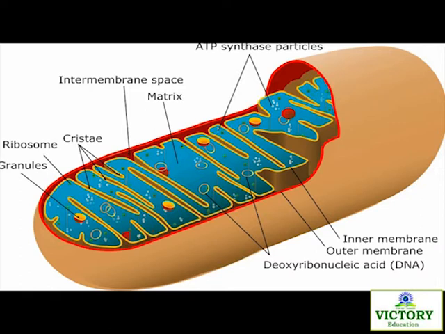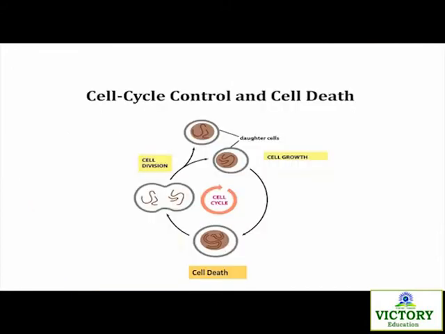Deoxyribonucleic acid. If you compare a mitochondria, you can say that mitochondria is only partially dependent on the cell. The reason is that they can produce their own proteins and their own energy, so they don't depend much on the cell itself. Mitochondria's role in a cell is very important. Mitochondria plays a part in the entire cell life, from cell birth to cell division and cell death. Everywhere mitochondria plays a very key role.